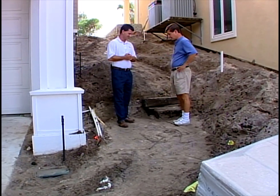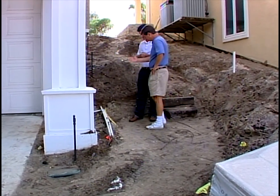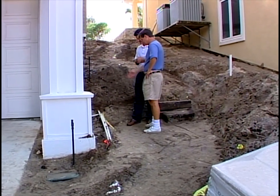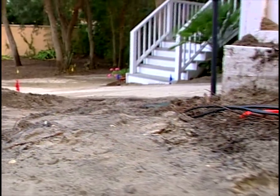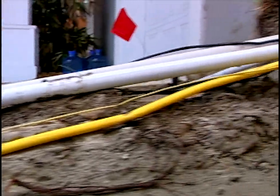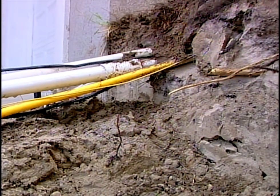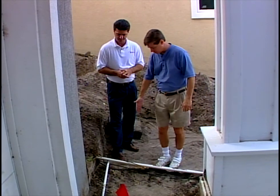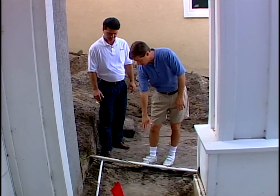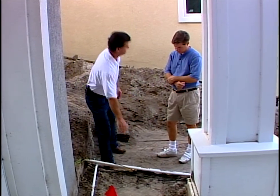Which makes perfect sense. Well, sorry about this little hardware section, but cable, phone line, we found the gas line and the irrigation pipes going through here. Hopefully we can make this work. We'll work around it as best we can, move it what little bit we can. I think pretty much as it sits, we can kind of manage around. You talked about the wall coming out, so really we'll get closer to grade than where these pipes are. Yeah, we should be down someplace down in here crossing the major section.